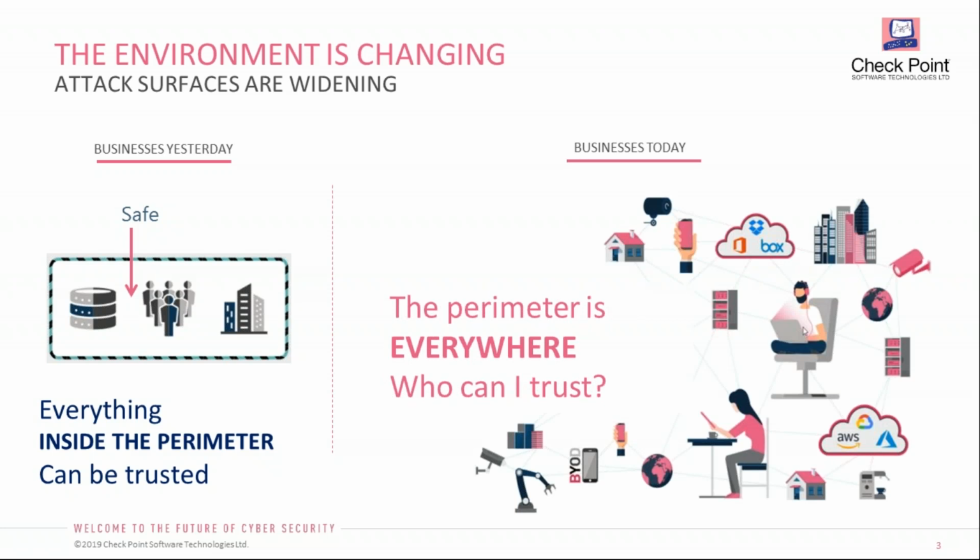So what we have now is much more remote workers. We have people working from home. They want the ability to work from Starbucks. We're now moving applications into public cloud, whether that be AWS or Azure, and we're using SaaS applications. This is great. It's certainly enabling businesses, but we have to give consideration to how we're securing that.